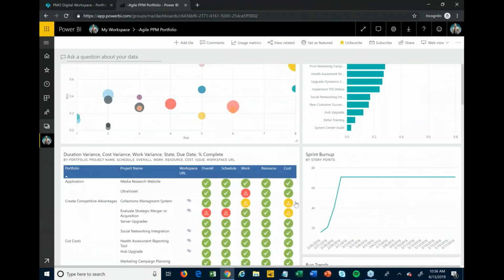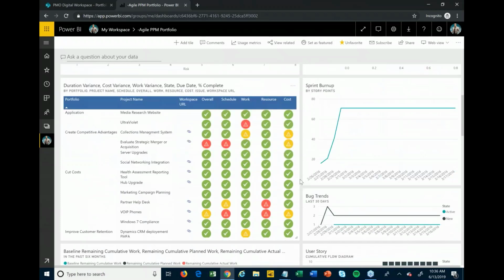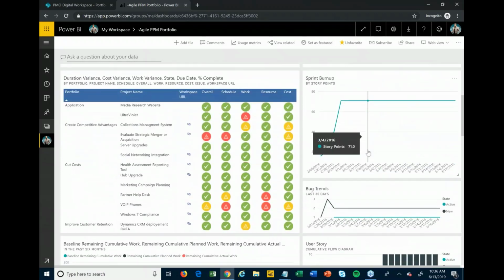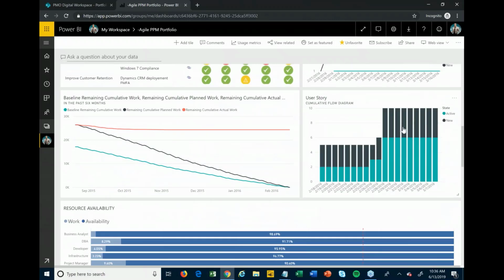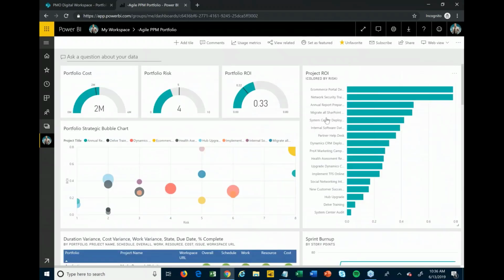On the right side, though, we can see more traditional Agile metrics like sprint burnups or burndowns, bug trends over time, cumulative flow diagrams of user stories, velocity charts, whatever it might be that you want to track. We can get all of those metrics as well and have it all together in one place. So if I'm a manager, I don't have to go to Project Online to see, say, the waterfall reports and go over to Azure DevOps to see the Agile reports. I can come to Power BI and get every piece of information I need from these different systems in a meaningful way, all here together in one place.